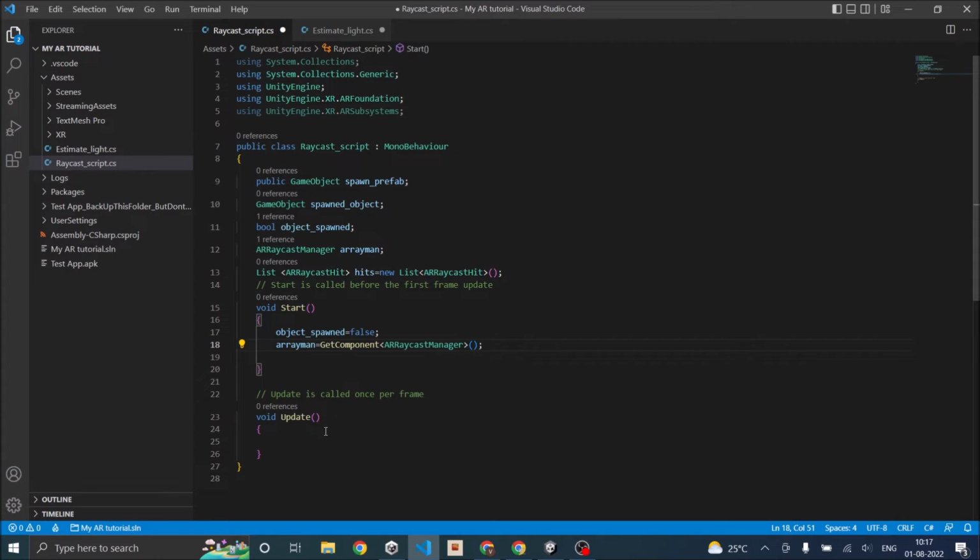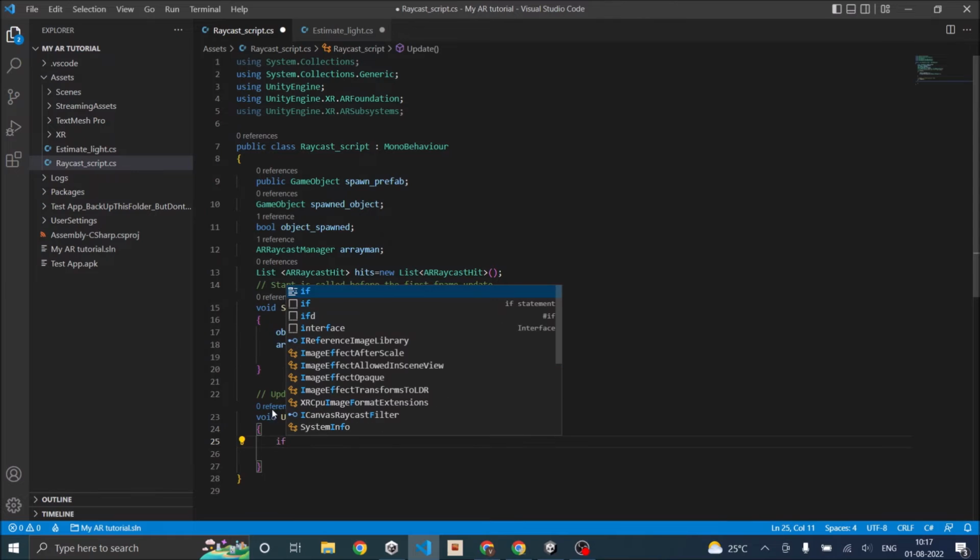So once that is done, let's go to the update function. You should not raycast continuously, because raycast is a very performance expensive operation. So we'll only raycast when the user taps on the screen.